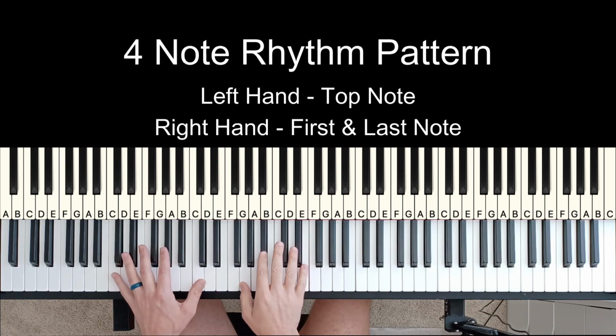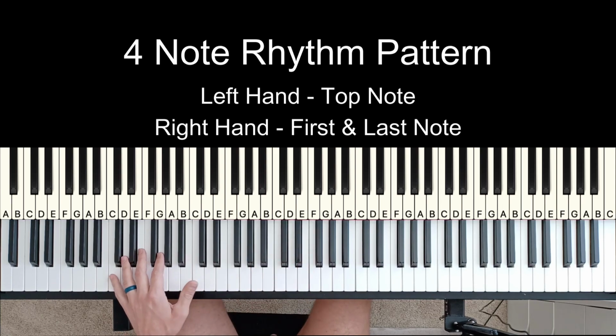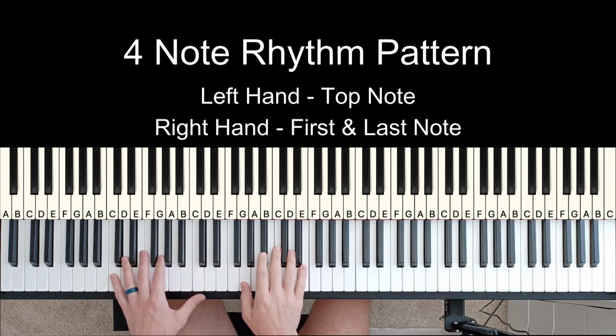And the notes that you hit, it's always going to be the top note of your left hand, and then the first and last note of the chord that you're playing in your right hand. And it's 4 notes that lead into the next chord. So it's 1, and then your left hand, 2, and then 3, 4.